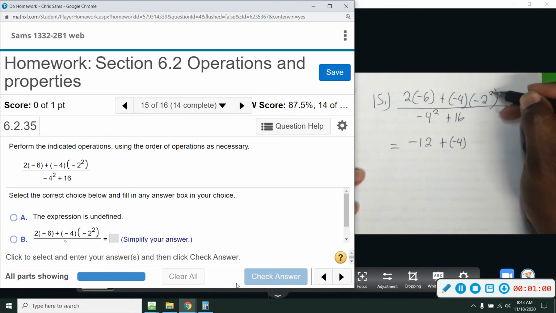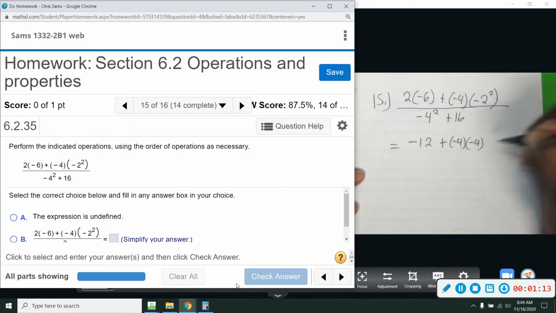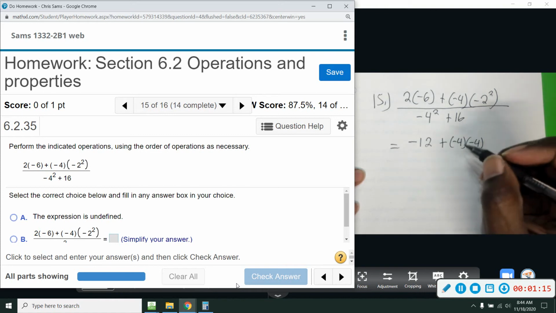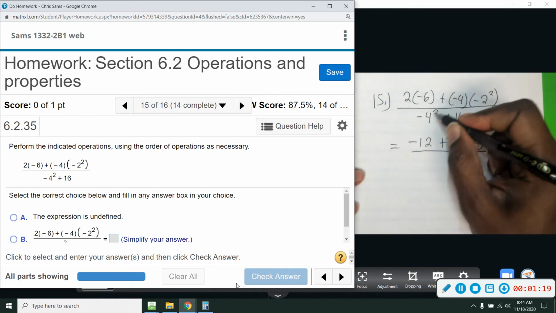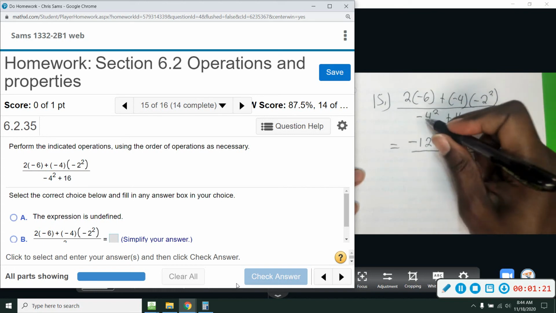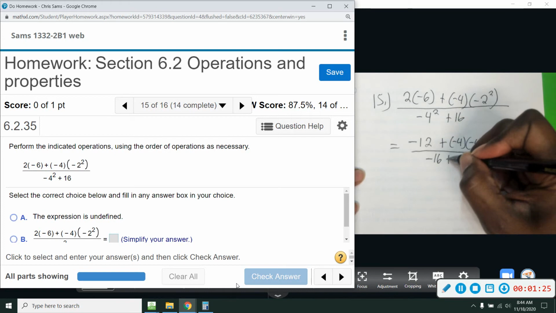And then, again, that 2 is squaring the 2 only, not the negative. That the squared would need to be outside the parentheses to square the negative. So this is 2 squared, which is 4, and then make it negative. So this is a negative 4. And then on the bottom, we have 4 squared, which is 16, and then make it negative because it's not in parentheses, and then plus 16.